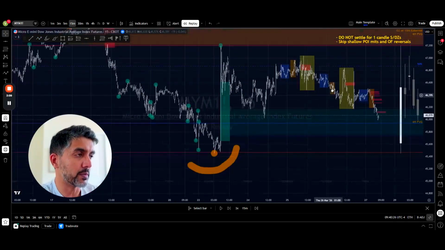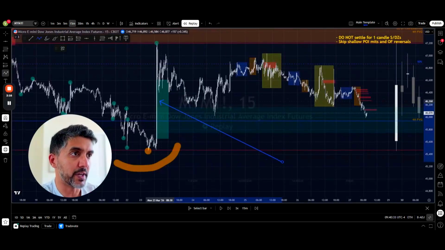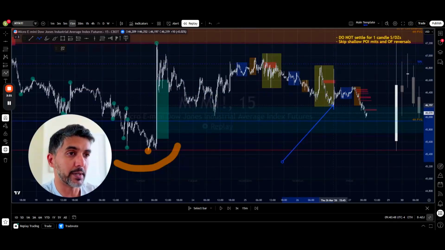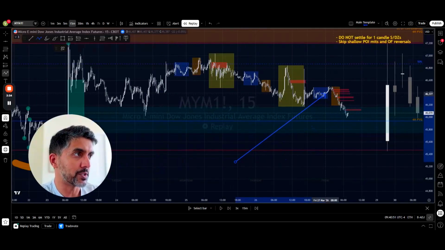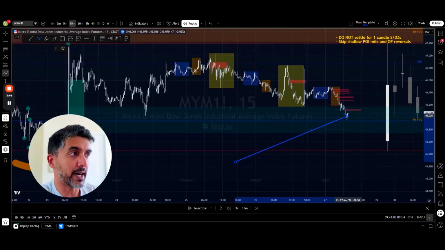If we zoom in further, we can see that we've been chipping away at this fair value gap that was created seemingly by a very major news event on Monday earlier in the week. We've tapped into it and moved out and continued to play with this fair value gap for some time now. And as we come out of London session, which is represented by the orange box, we are moving bearish further into the zone. And so as New York session begins, what we're looking for is a lower time frame confirmation that enough buyers have stepped into this area to move price up once again and be part of that move.